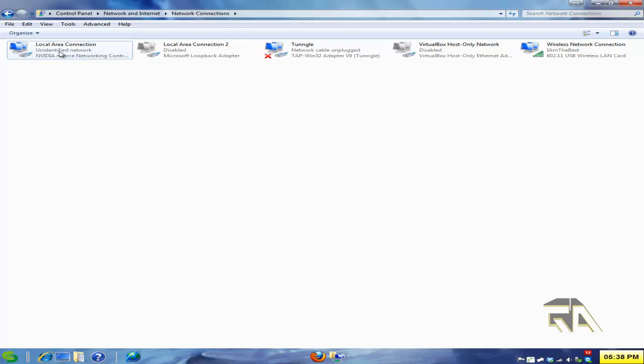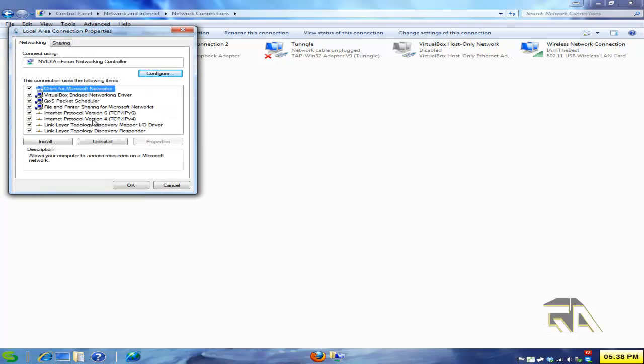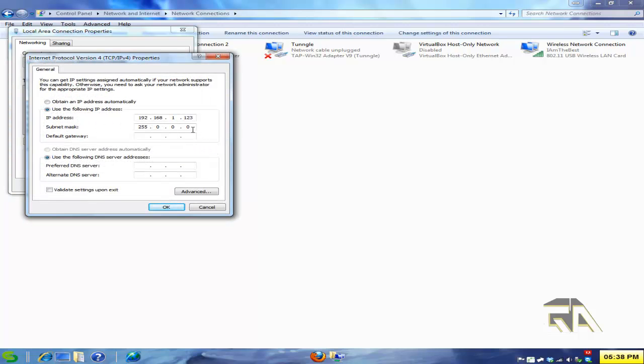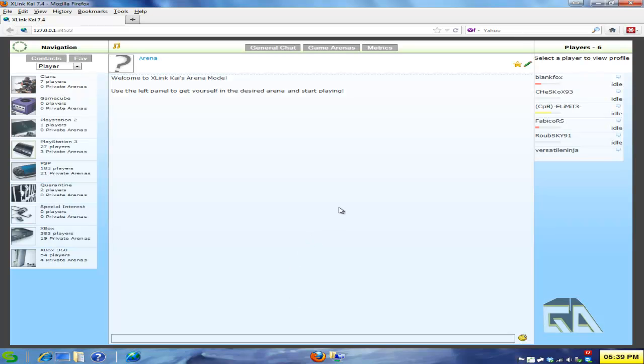And for those that are curious, I'm using a crossover cable. So if I go to my network adapter and I go to my TCP IPv4, I am having a static IP address of this, 192.168.1.123. Similarly, on my Xbox, I have a different static IP address, and then life should be good. So I press OK, I click on close. To help save some time, I already started the Xlink Kai program.